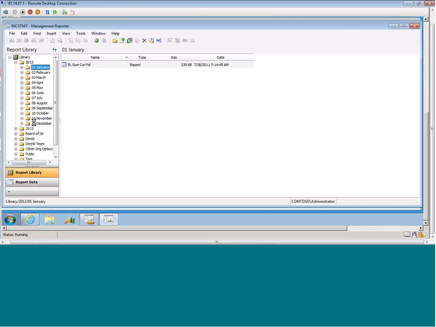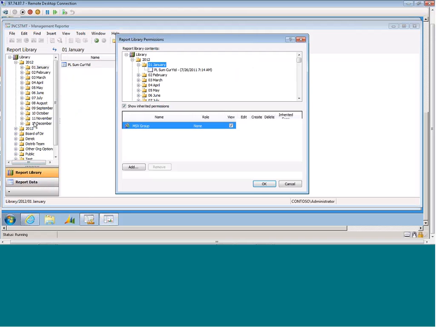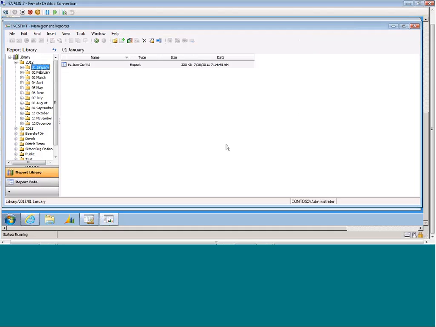So typically, all your report managers will have access to the monthly folders, and then the reporting tree security and the company access takes over from there. You could have folders set up by individuals and give them access just to those folders. So a couple different layers of security for us.